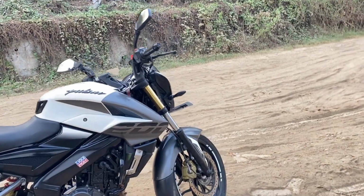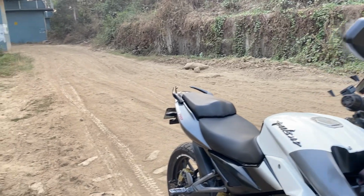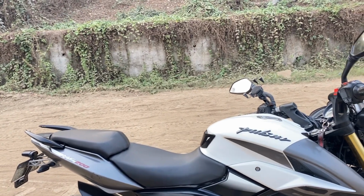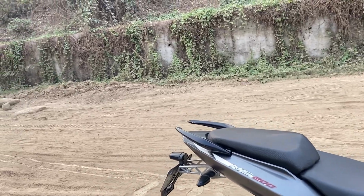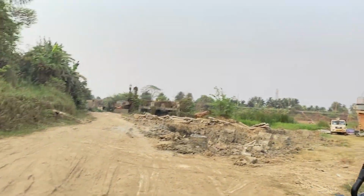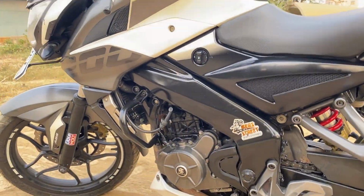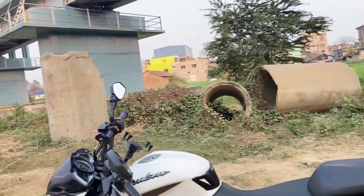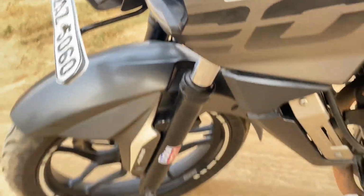And I also changed the clutch plates and everything. I spent 8,000 rupee for this engine, but now it's working fine. It feels like a new engine right now, because everything is changed. So now it's good, and the brake and everything is good, and it's a value for money product, so you cannot blame it, right?